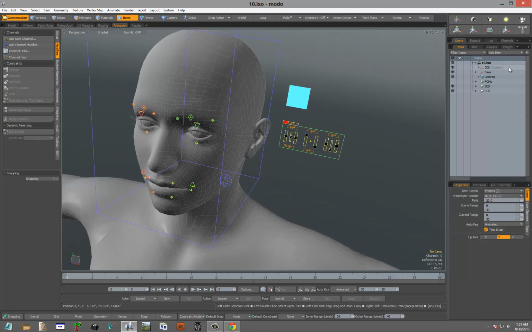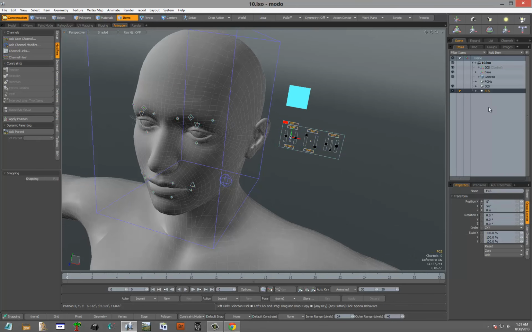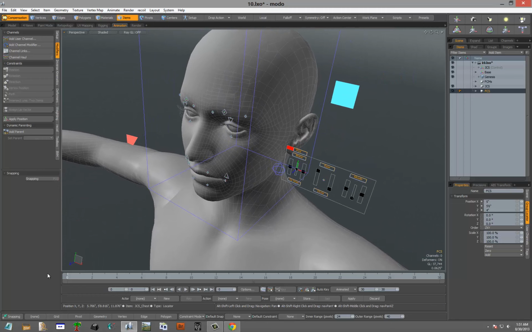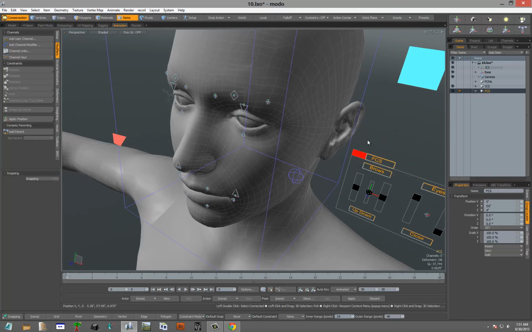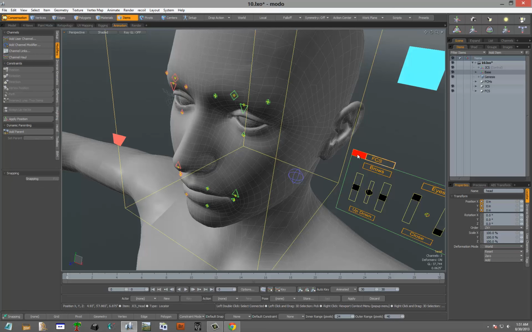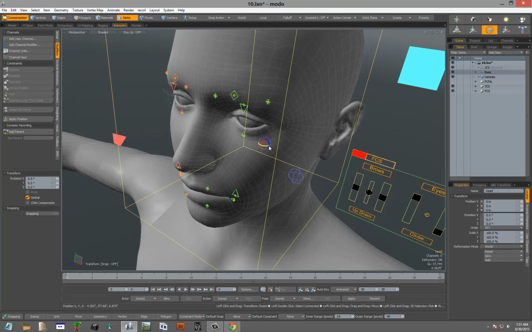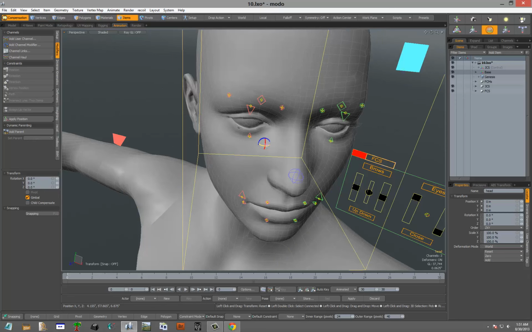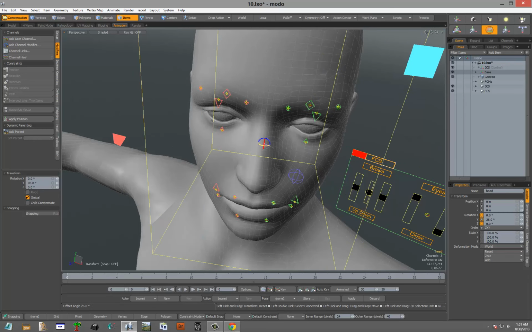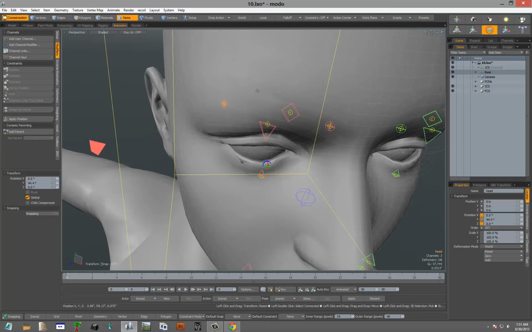Here, we are looking at some more reasons on why we need to do certain processes. As you can see, when we rotate the head, the nodes we've created are not aligning themselves to the mesh.